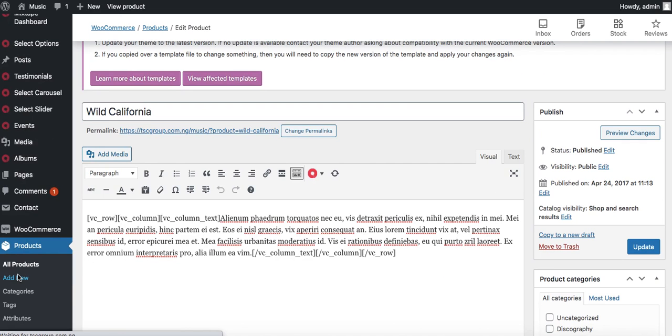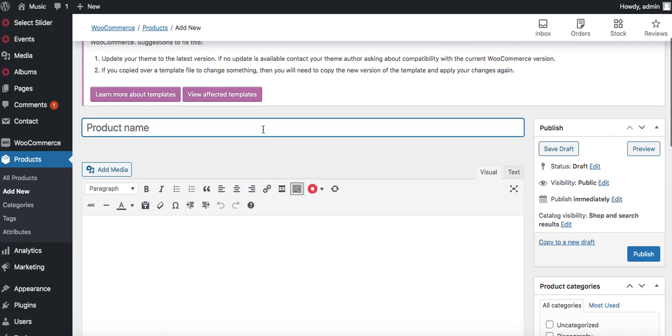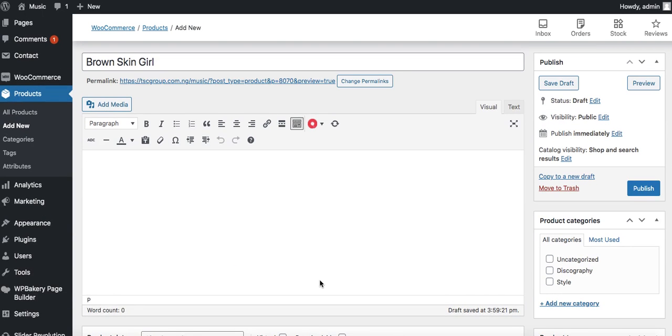So let's add a new product. I'll click on add new, and let's call our product Brown Skin Girl by Wizkid, right? Our short description comes in here.